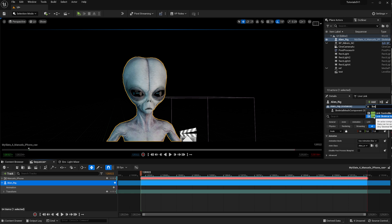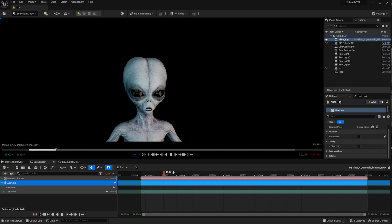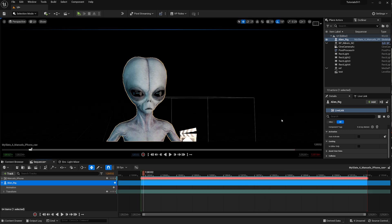Make sure your character is using that animation blueprint. Once assigned, you'll see the character's face actually changes. Going into Sequencer, nothing is happening yet because this is not a MetaHuman — we need to add a LiveLink Skeletal Animation Component. Click Add, search for 'live link', and select Live Link Skeletal Animation — that's the one you want. Once you click it, the character moves his face with the animation. It's not a MetaHuman so the motion may not be as detailed, but it works. Any blend shapes that match the LiveLink CSV database will be recognized.